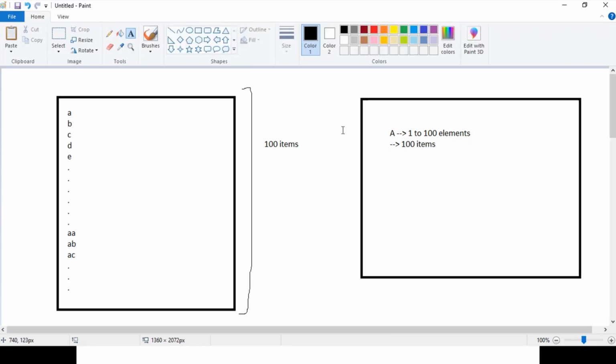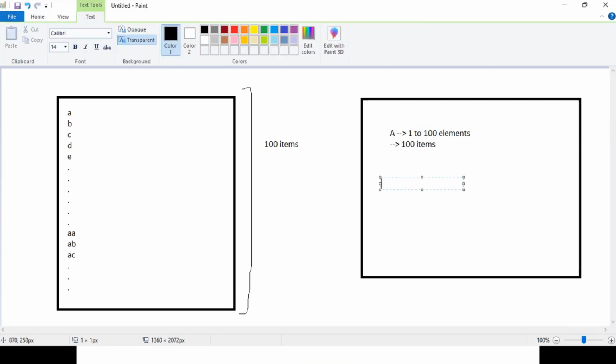And how will we identify an item? We'll use the array name followed by the subscript. Like 1 means the second item, 0 means the first item, 2 means the third item, and 99 means the 100th item, because array values start from 0.